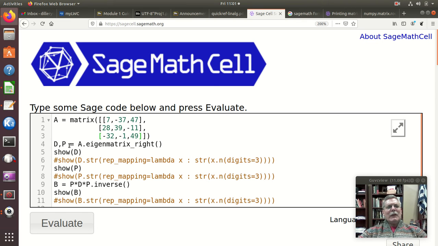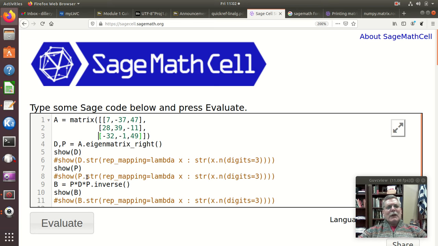That's why I have the D and the P. D is the diagonal matrix that has the eigenvalues down the diagonal, and P is the corresponding matrix where its columns are the eigenvectors. I define A, then I say A eigenmatrix underscore right. And then here I just show D and I show P.